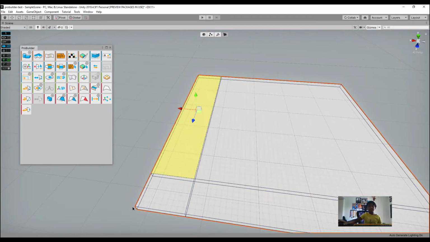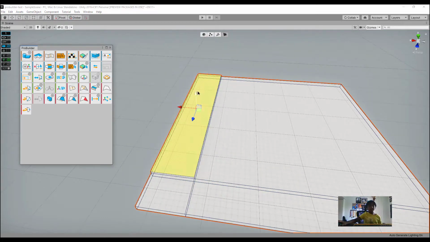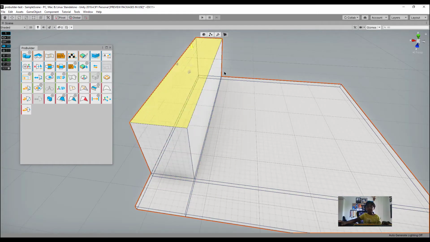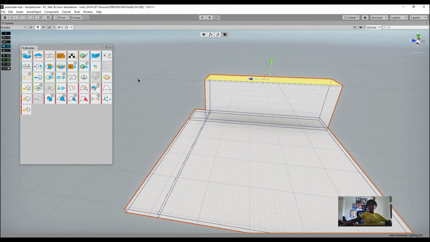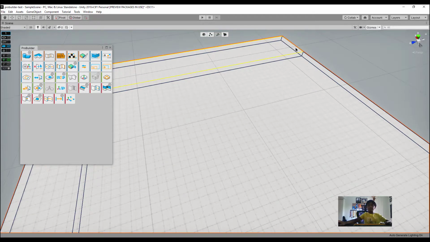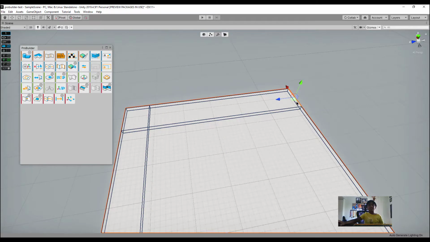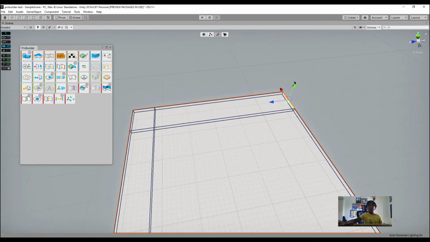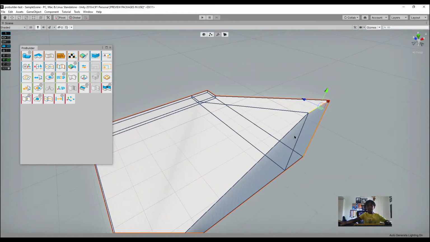Then we go to face mode, select this face, and press this button, and we can scale this. This is pretty cool, but I actually want a slope or something. So what do we do? I'm just undoing that with Control Z, or Command Z if you are on a Mac, and I'm going to select this edge with the edge tool. I'm just going to make this go up. Whoo, we got a thing there.